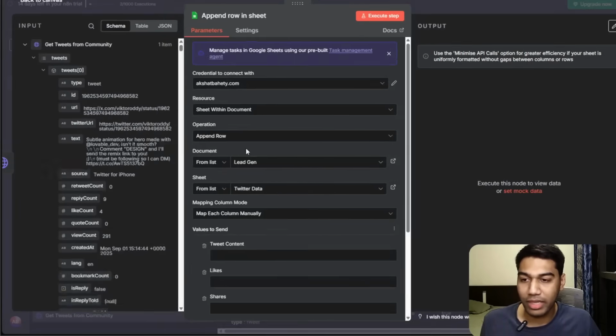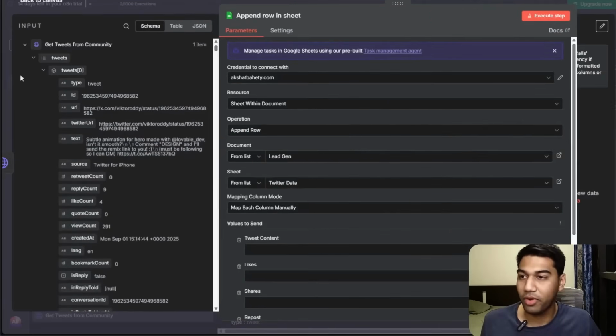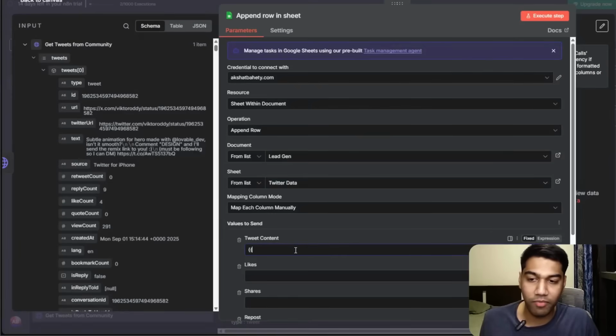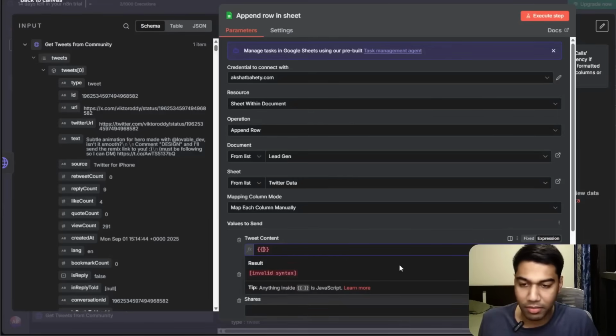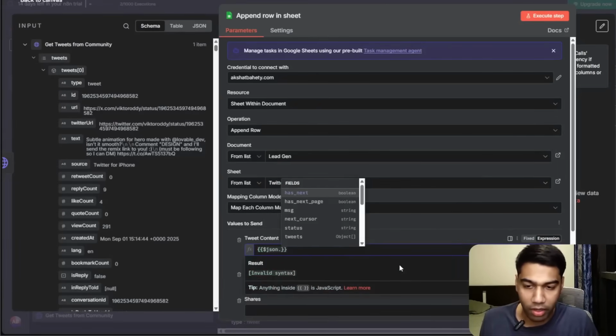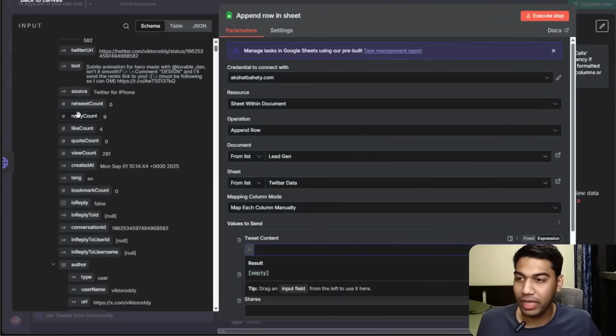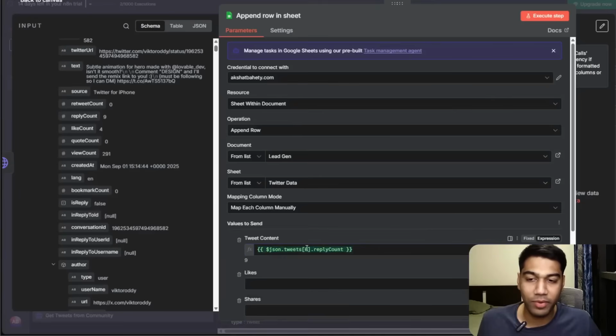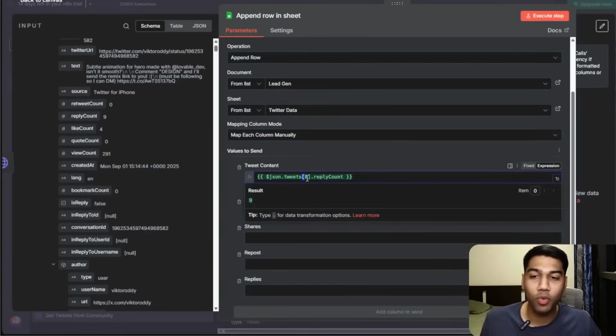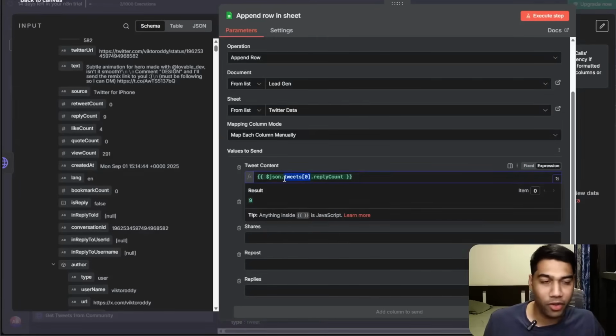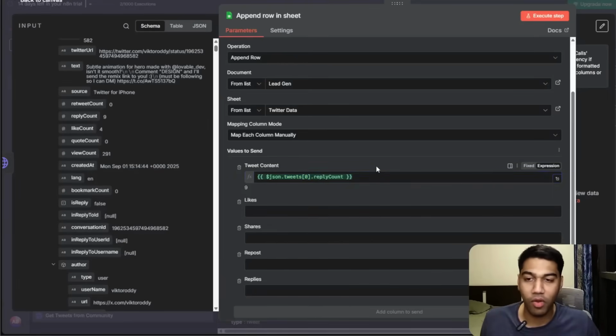Now, one thing I want to show you guys here is, instead of just dragging and dropping, you can use the same variable expression node that we have. So instead of fixed, we go to expression, and here you can select something like $JSON dot. Given that it's such a massive file, if I grab and upload this, it will select all the tweets, but it has this tweets 0, right? Again, tweet 0, and this is where we need to dive a bit into JSON, JavaScript object notation, but in a second.